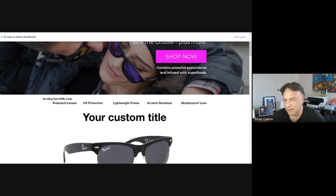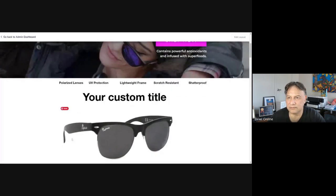But somehow I've got this in here, and I think that might be in the code. So I'm just going to go back to the code. I'm going to leave it like that on that page there for now while I adjust this. Yeah, I did. It was part of the HTML. That's why it's showing. Okay, cool. Done that. Save. Go back to here. Hopefully you guys can see that one. Okay, I'm just going to refresh this. And I don't think, there we go.